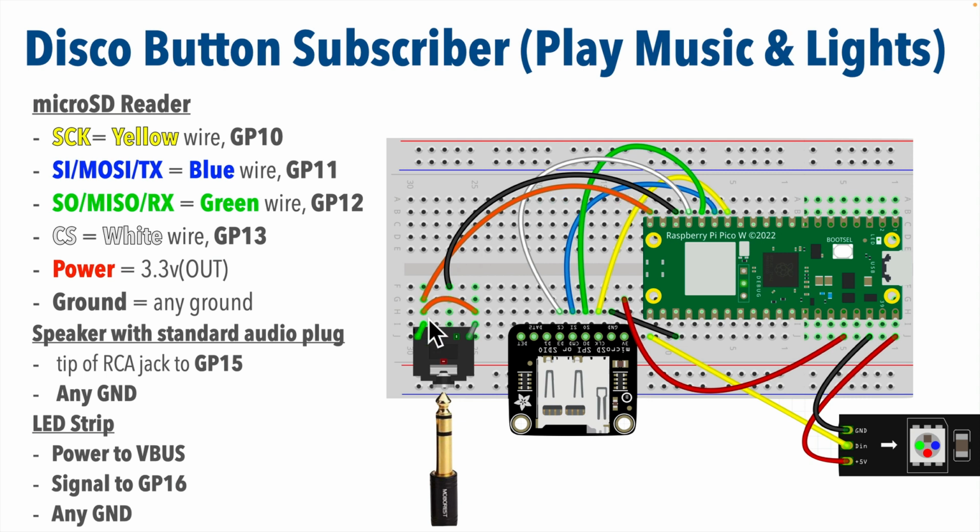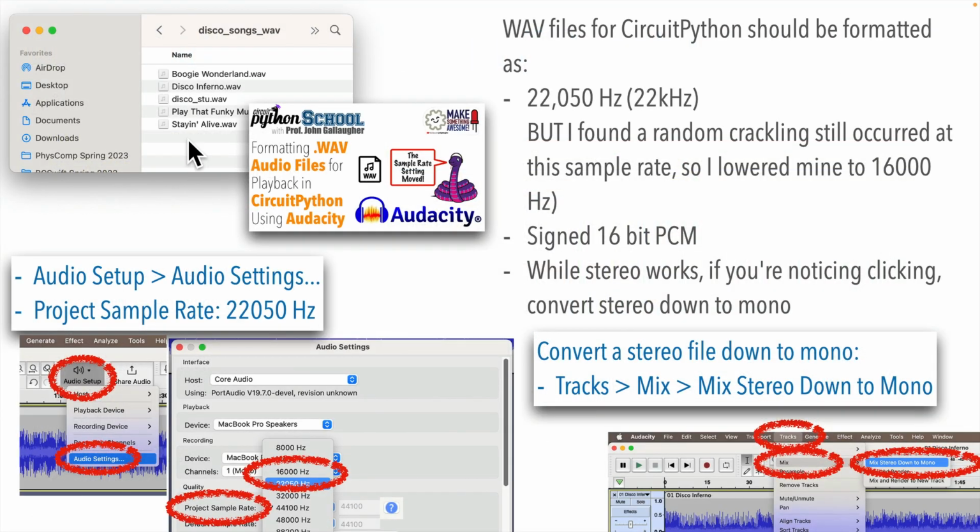Either of the outer wires provides sound, but if you have 2 speakers running from a single jack, you can run a wire between the 2 outer prongs to connect them. Then you can connect just one of the signal wires to your Pico. I'm using GP15 in this build, and the middle prong in these stereo jacks is ground. Now this build assumes that you have a formatted SD card and that card has a folder in it called disco_sounds_wave, all lowercase. Now if you change the name of this folder on your SD card, you're going to need to change the path variable in your code.